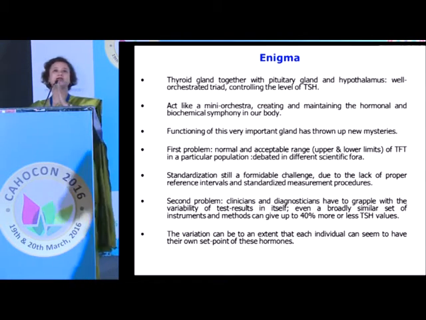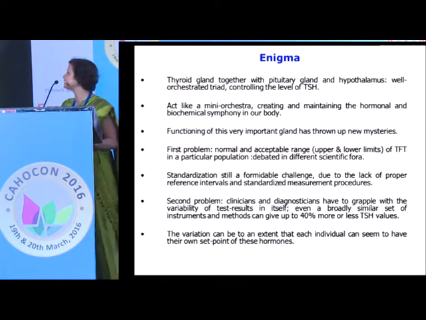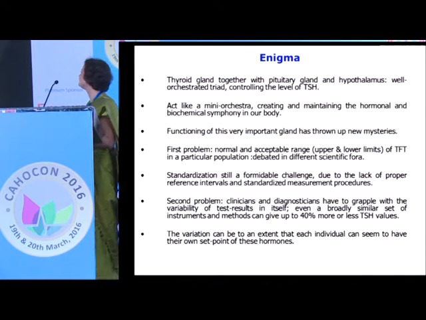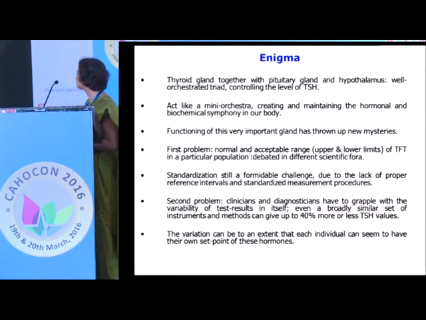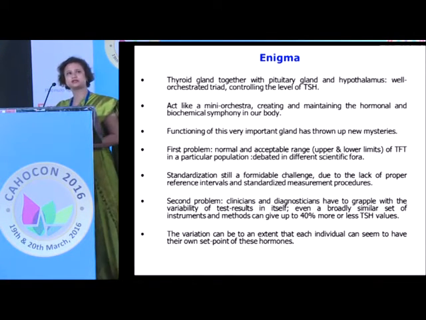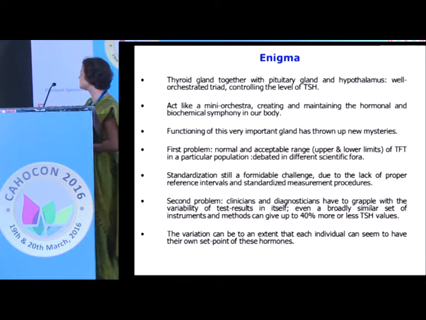The enigma behind the thyroid function test: the thyroid gland together with the pituitary and hypothalamus forms a well-orchestrated triad, like a mini orchestra. It is maintaining the hormonal and biochemical symphony in our body. So the functioning of this very important gland has come into question and has thrown up new mysteries.